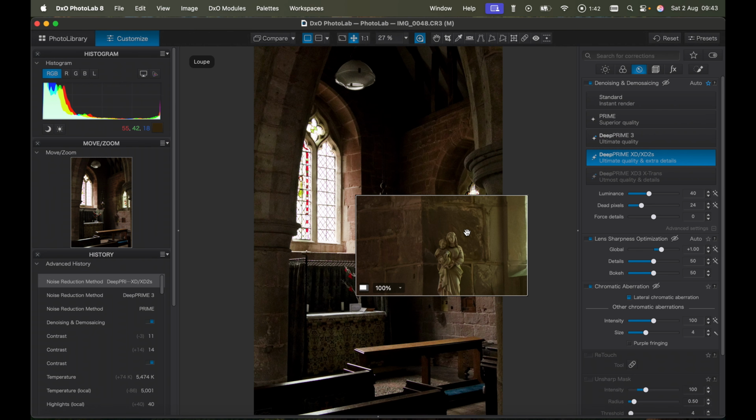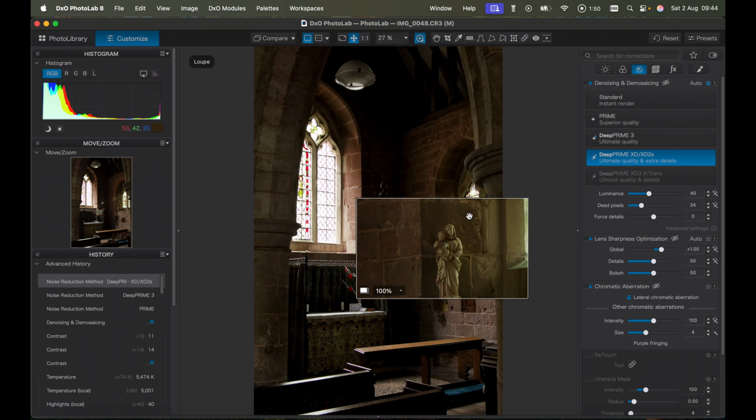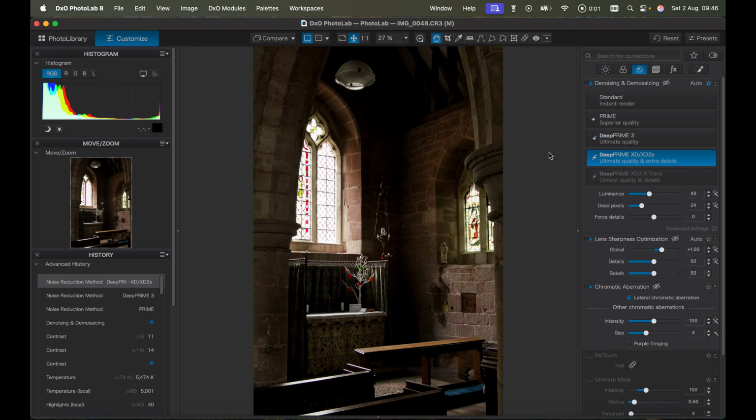So this part of it, I think, is definitely a win for PhotoLab. The retrieval of detail is quite fantastic, and in this type of picture, that's very good. Okay, so that's looking good.